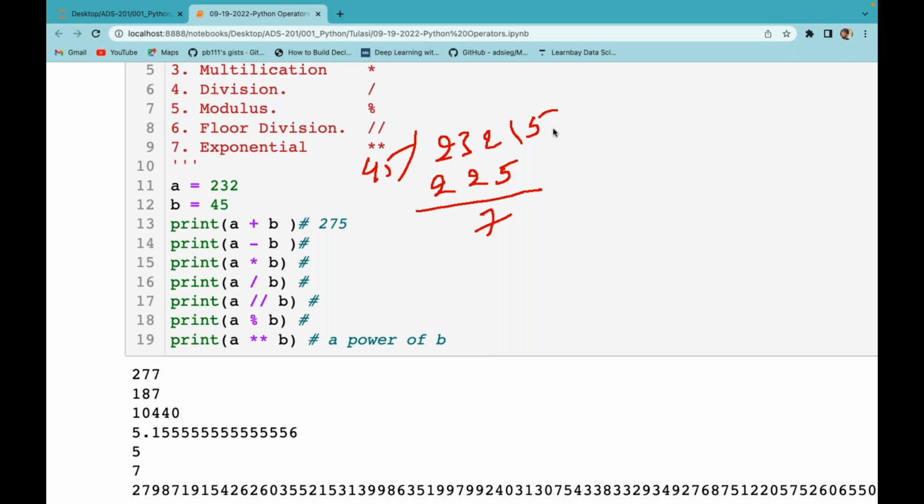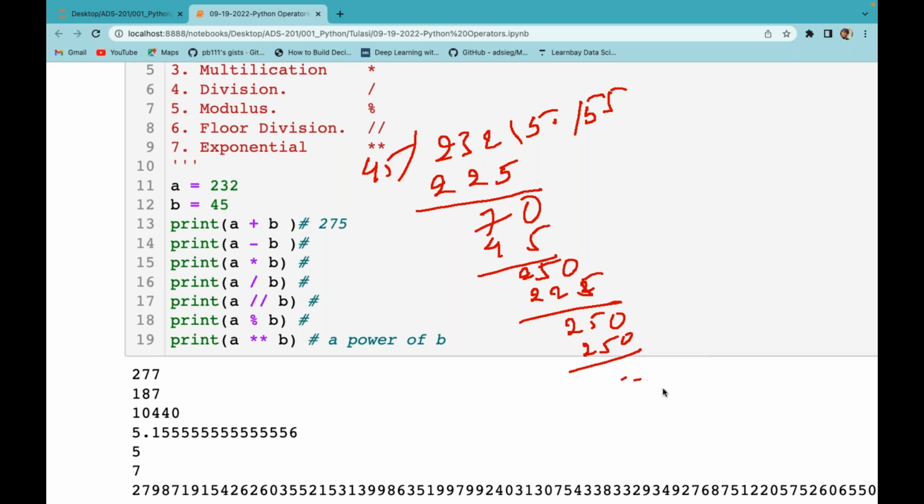So it's a 7, right? Point. So when you put the point 0, 1, 45. Tell me 70 minus 45, how much? 25. 25 only, right? So you can put the 0, 1 0 here. 45 again 5 times 225, again 25, again put the 0, again 5. So it keeps on going, right?